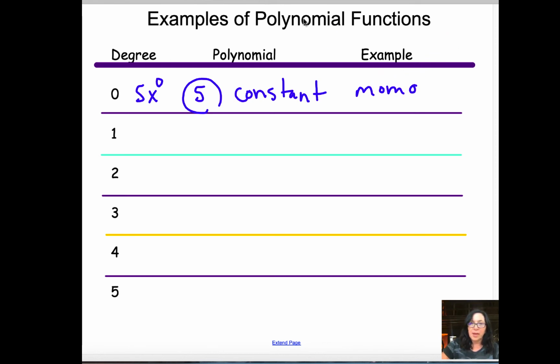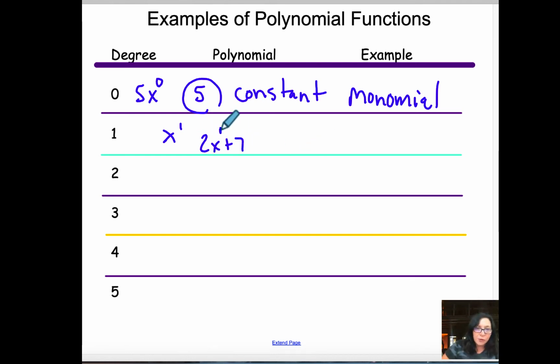Oops, misspelled that. Sorry about that. Because it only has one term. In this example, I only gave you one term. Okay. In this problem here, where I want a first degree, so that's anything with a first degree. So you could have something like 2x plus 7 or something like that.